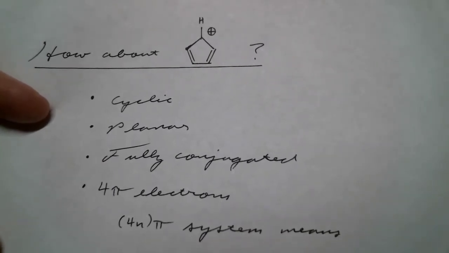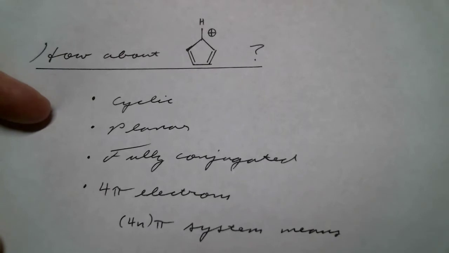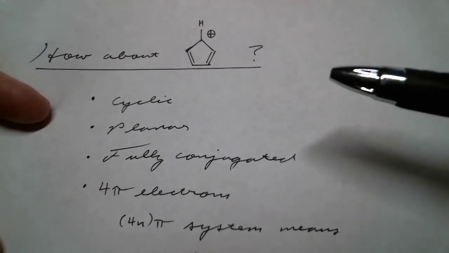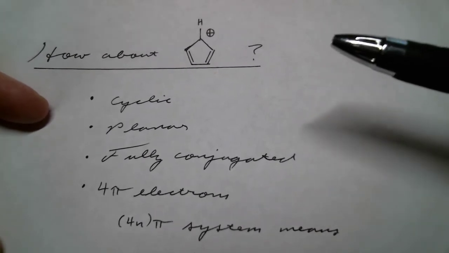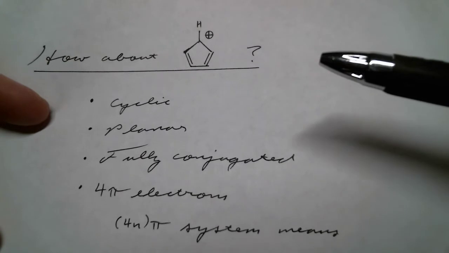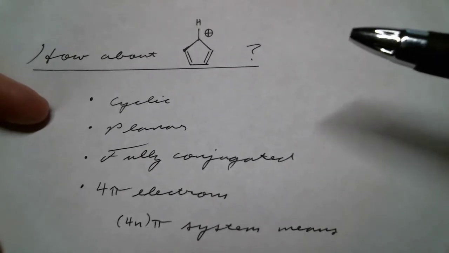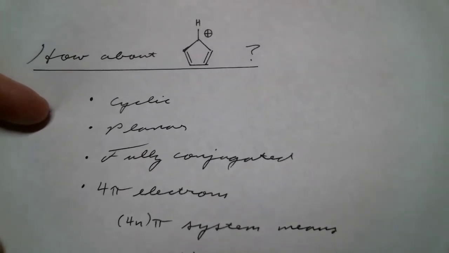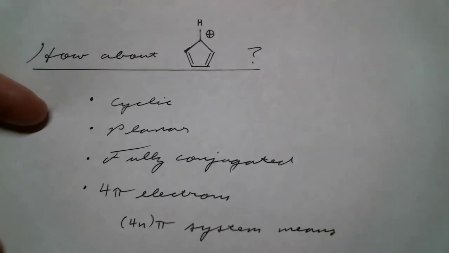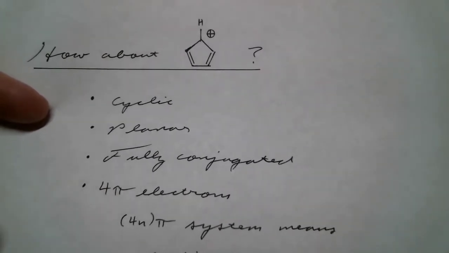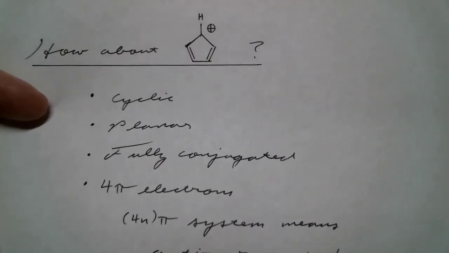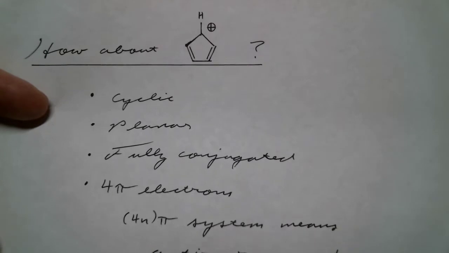At the end of our first lecture video, we decided to stop right about the point where we asked, what about the cyclopentadienyl cation? Because we had just gone through a lengthy discussion of how the cyclopentadienyl anion is aromatic and how it can form sandwich complexes with transition metals by, conveniently, having its molecular orbitals in the right phase and geometry to overlap with d orbitals.